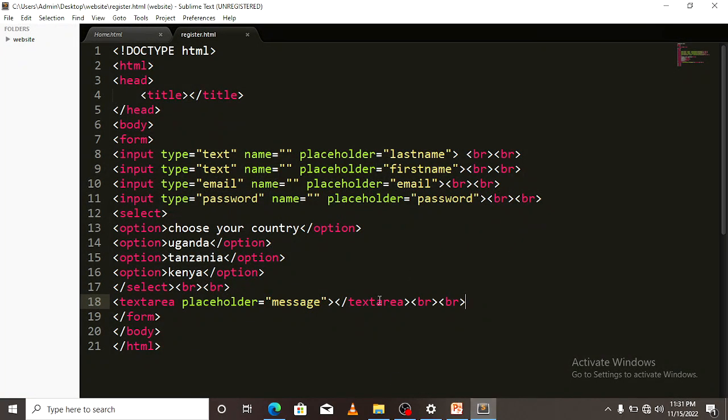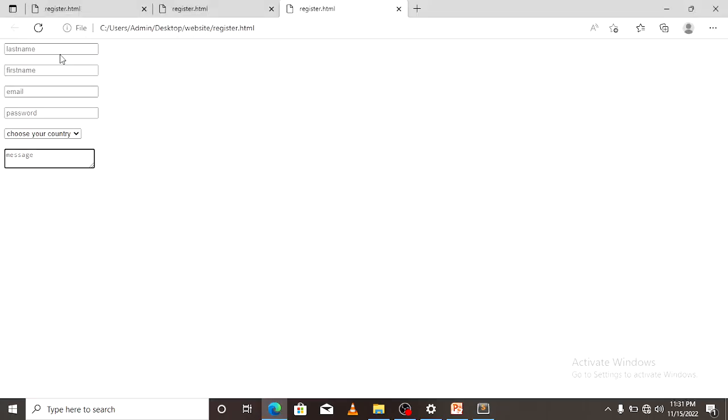So under our form, I'm going to put a button. In between the opening tag and the closing tag for button, it's going to be like this. Let me refresh. Yes.